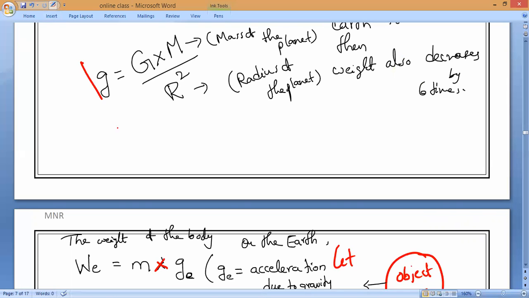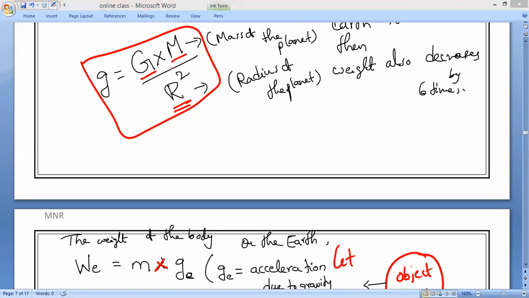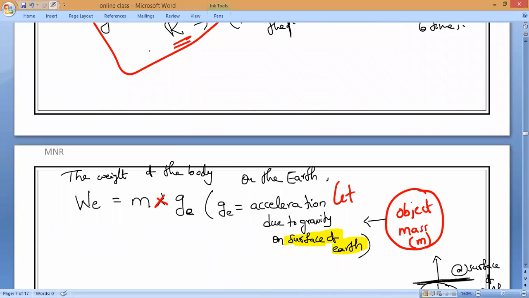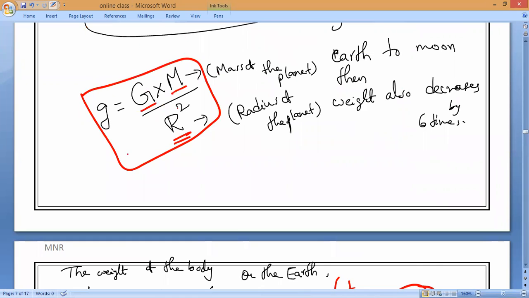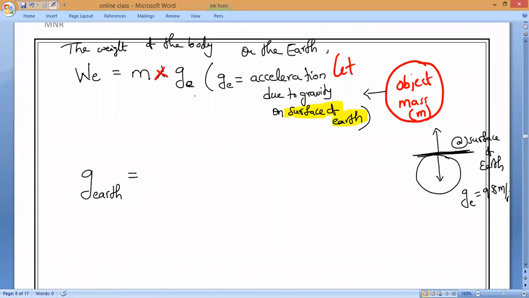Okay. This is the formula. Please remember, all of you. Small g is equal to capital G into capital M divided by R square. You all know the derivation as you joined today. This is the common formula for every planet, maybe a moon or a sun or the earth, it doesn't matter for us. Now we are comparing only moon and earth.